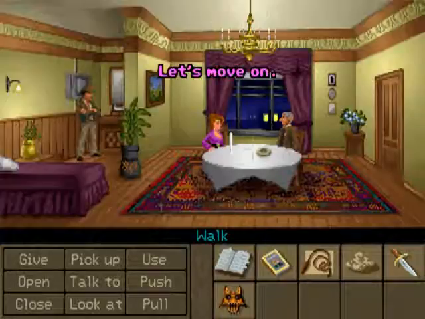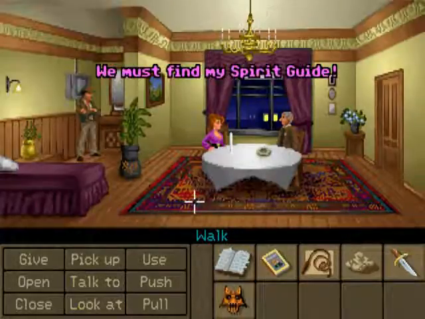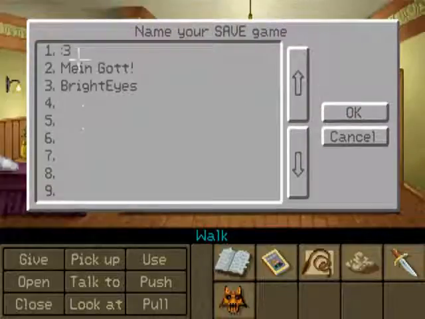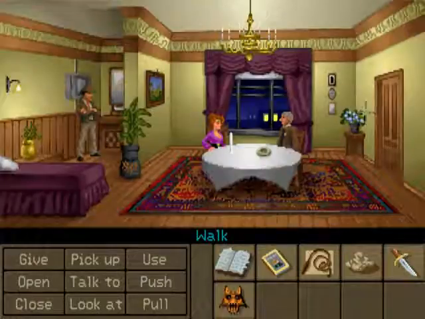Let's move on. I like how he just carries it around with him everywhere. Must find my spirit guide. Okay, so I'm going to save it again. We'll do kitty face. And that'll do it for now. We'll see you next time. Bye.